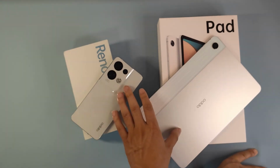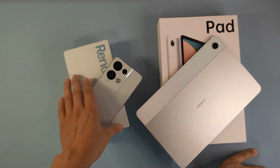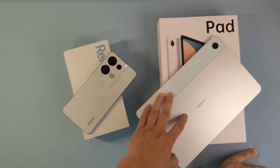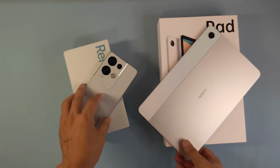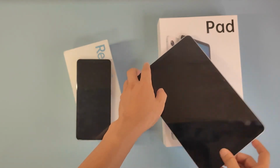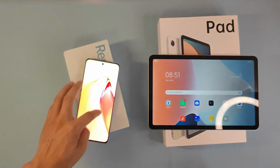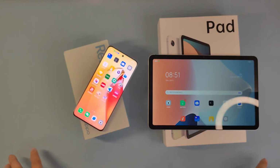So both of them have high quality, high score design. The OPPO Reno8 Pro Plus and the OPPO Pad Air, both of them look so nice, and both of them are very slim, and the size is also bigger. Oh, we can find, yes, so nice. Yes, so nice.